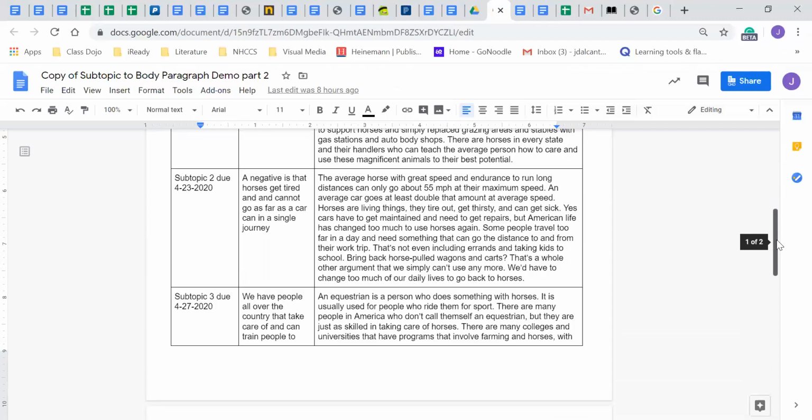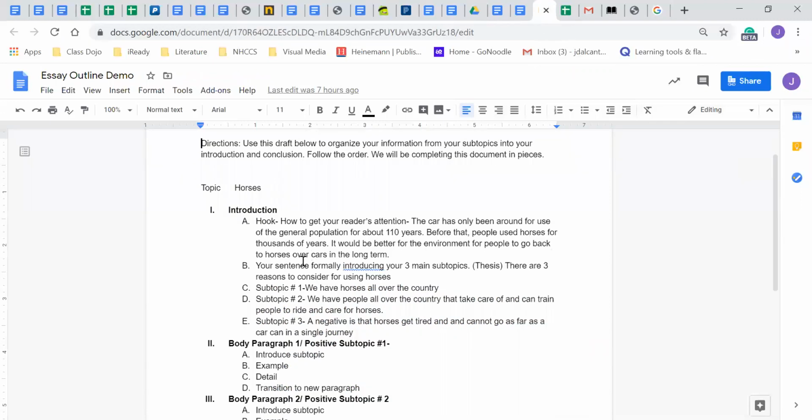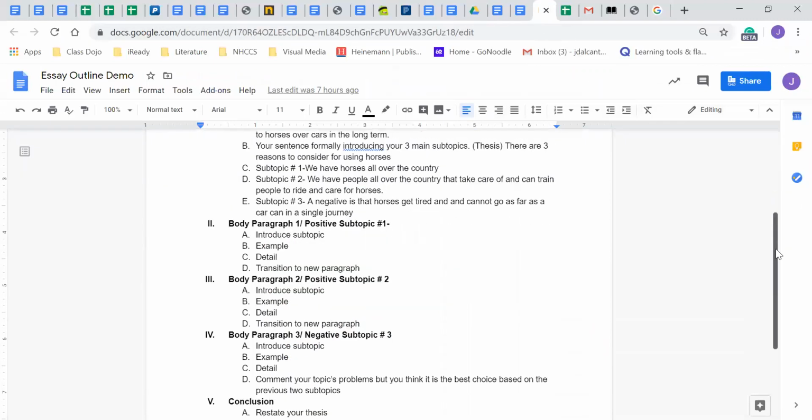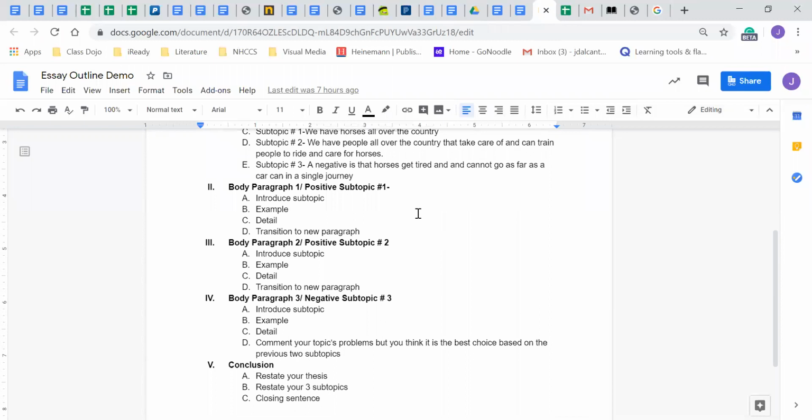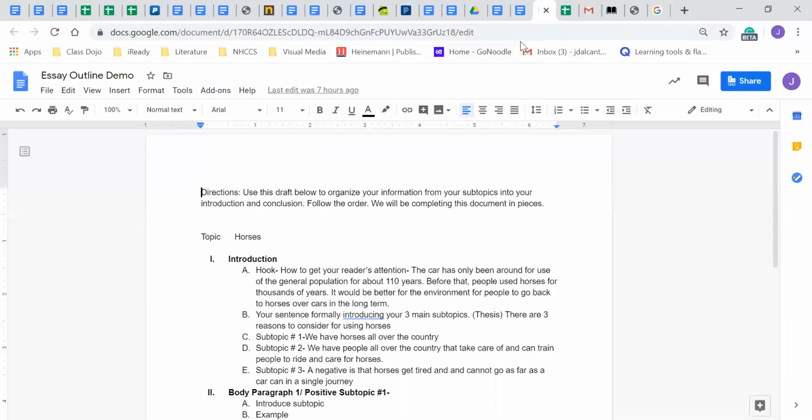So I plugged this information into here. And then I'm going to plug the rest of the information into here as I go through it. So this is what we're doing. This part, and maybe I'll highlight this in the final one, you're going to do this part today for homework. And we can discuss this in Zoom. That's your work for today.